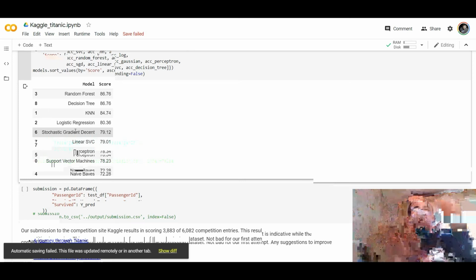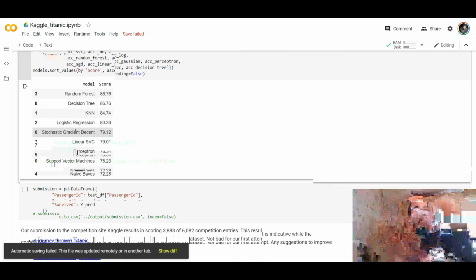Let's do the same problem. We wouldn't do the feature engineering, but we would build the deep learning model on our data.